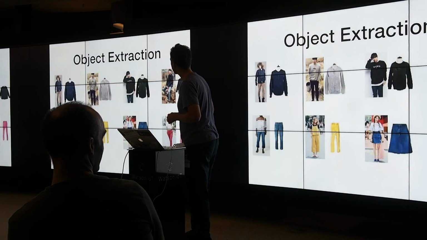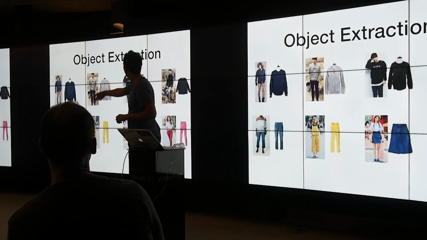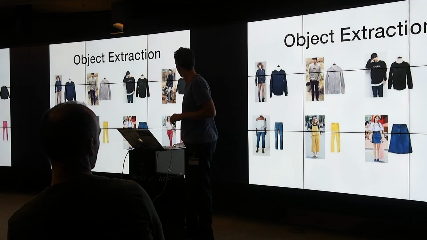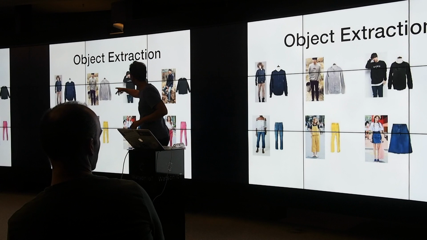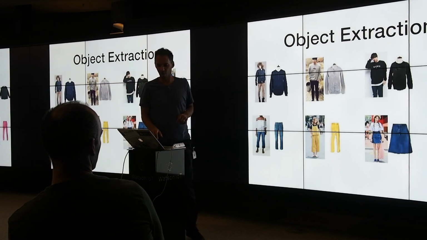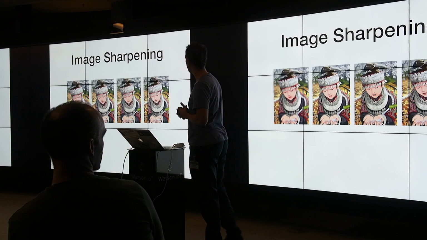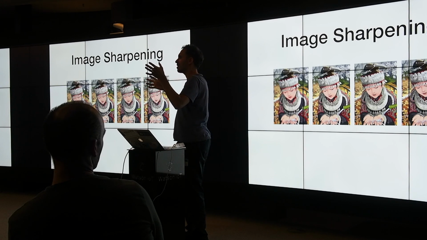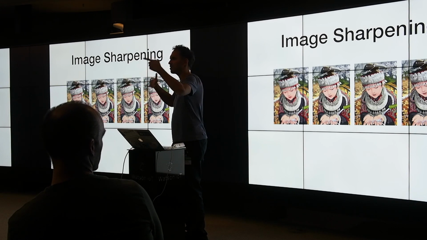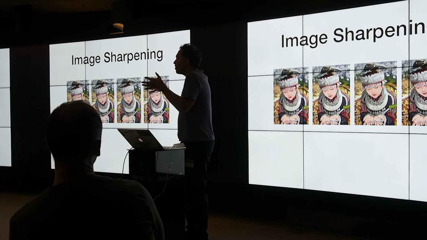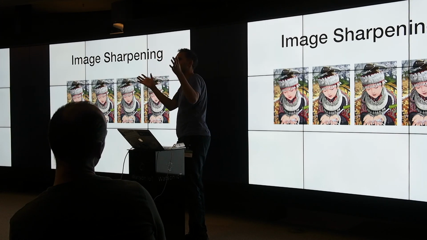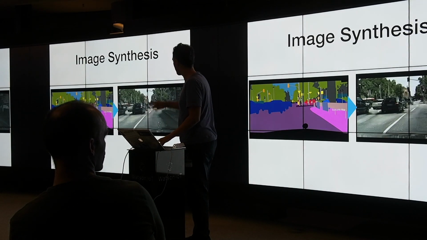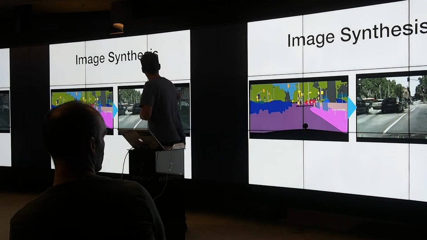Or you can extract objects. That's even more impressive. You have pictures of people with clothing, and then the GAN extracts the clothing. So all the right-hand side pictures are generated by the GAN. Or you can sharpen images. By training it with blurry images and sharp images as the target, it will learn how sharpening images works. That's the cool thing, though, that the latent feature transformations which are now stored in the generator can be used for generating something new.